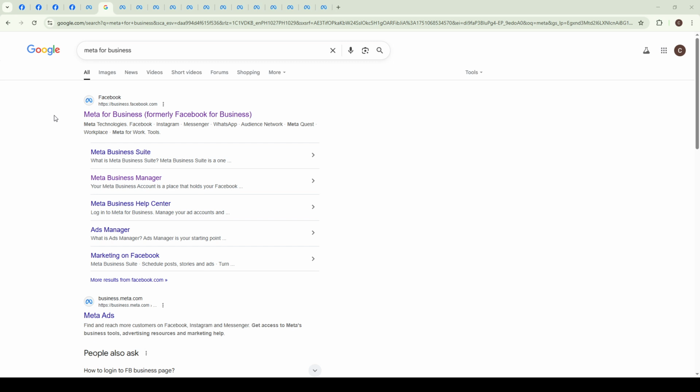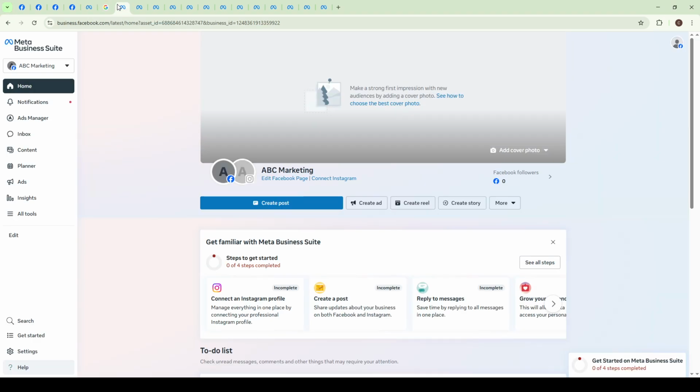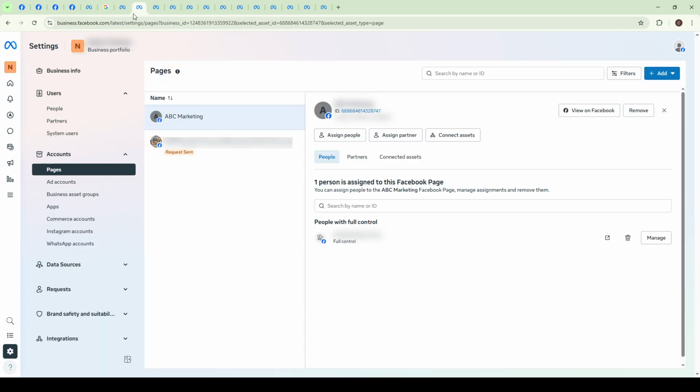First, you'll want to navigate over to your Business Manager account. Once you're logged in, take a look at the left-hand menu. This menu is your control center. Everything you need can be accessed from here. You're going to look for the Pages option, which is conveniently located under the Accounts tab. Clicking on Pages will bring up a list of all the pages that are currently associated with your Business Manager.